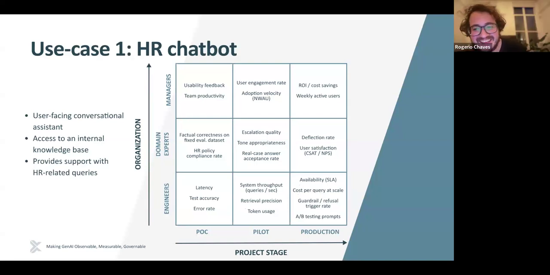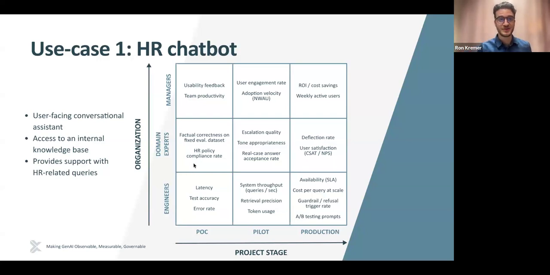Please interrupt me if you have any questions, but I'm just going to go through these. The next thing that we filled in for this client was for the domain experts. In this case, the domain experts were actual people, right? These were HR employees who had answered these questions manually for the last 10 years of their life. So they helped us together with the engineers. Collaboration here. They set up the first eval data set, essentially curating the first samples of question, correct answer, question, correct answer.